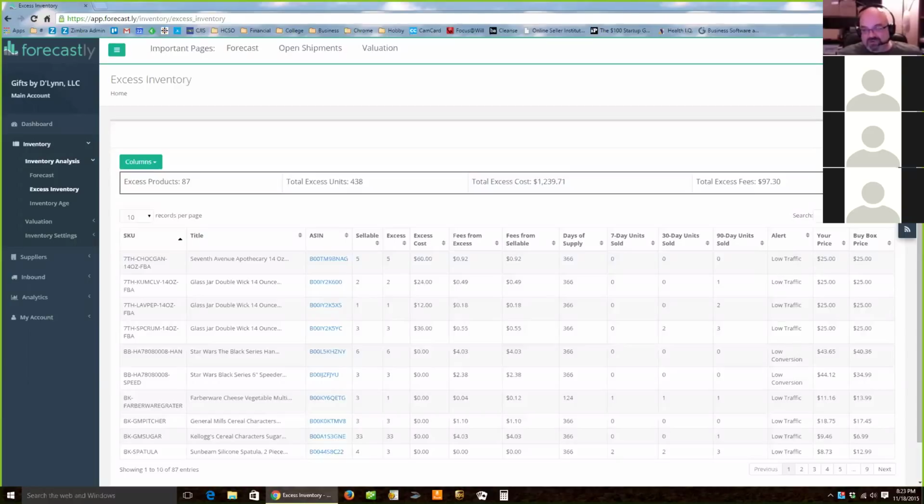And then it's showing you your price, your buy box price. So these are all, this is the candles. These soy candles, it's a super competitive market. Got to spend a lot of ad money to get on the first few pages. So this low traffic is just a competition issue. This one, the low conversion. Yeah, I used to be about $12 above the buy box price. This is creeping up. This is a Star Wars item, so I'm not going to lower that. I'm just going to sit on it until the people underneath me sell out, and then mine eventually sells. Same here. There's about a $10 gap here.